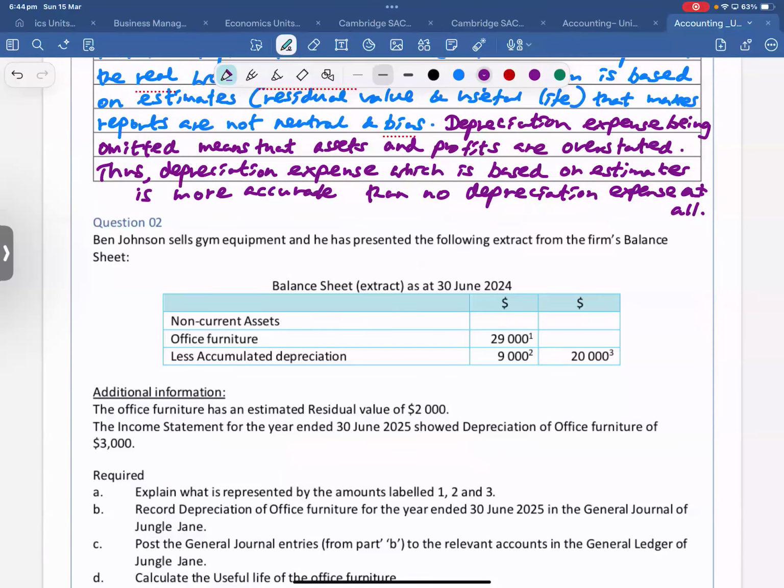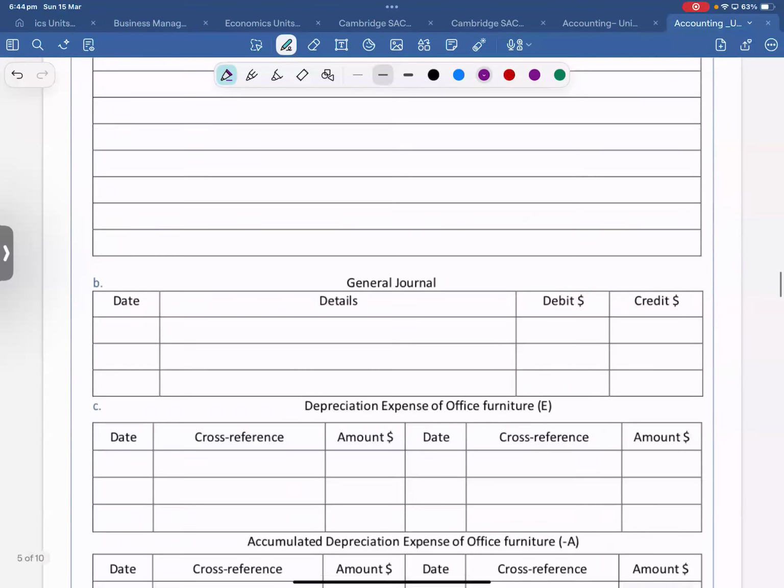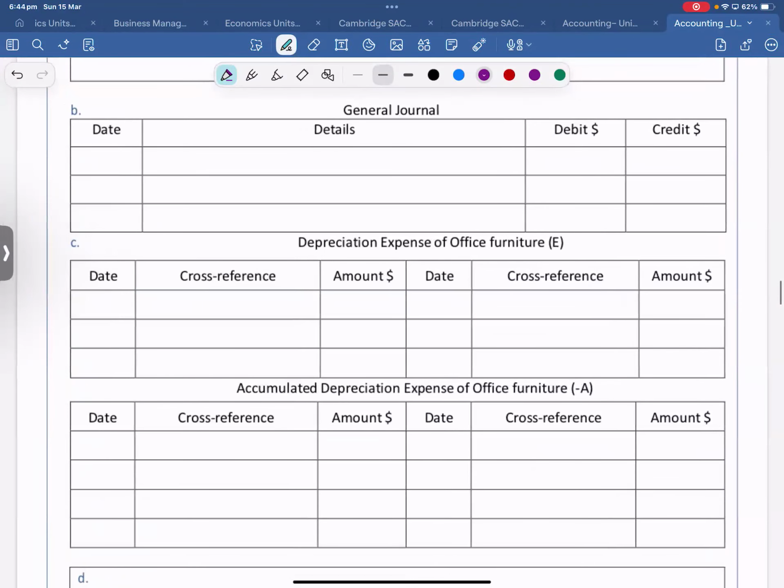Wait, do you have to transfer things? Because it just says like, supposed to general entries. So we need to transfer to the ledger account. You need to transfer the profit and loss. No, not that. To the relevant account, hold on. This one is asking depreciation for which years? Yeah, you need to transfer it to the P&L somewhere.